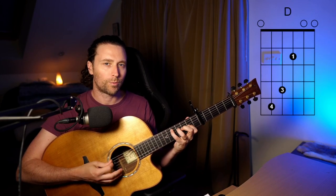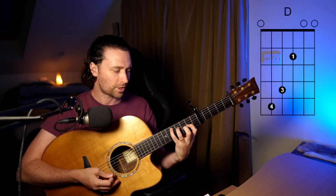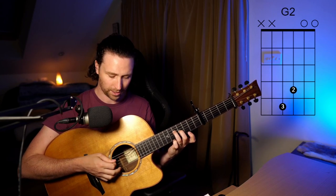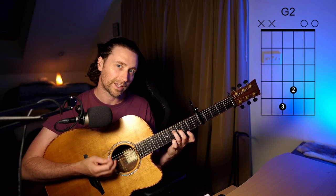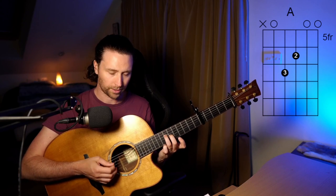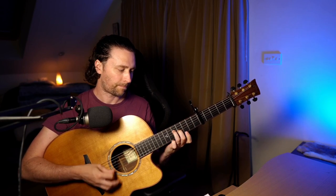One and two and three and four and one and two and three and four. So what I'm doing there is moving from this D major shape up to this inside G shape, two finger inside G. And you want to start getting precise with your right hand technique here, where you're strumming. You don't want to hit those low tones. That doesn't sound too nice. So you want to just strum from those middle strings. Same with this A shape as well up here. So you want the middle tones and the high tones. So up to the A.